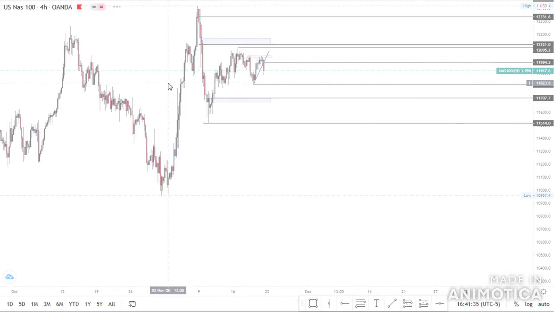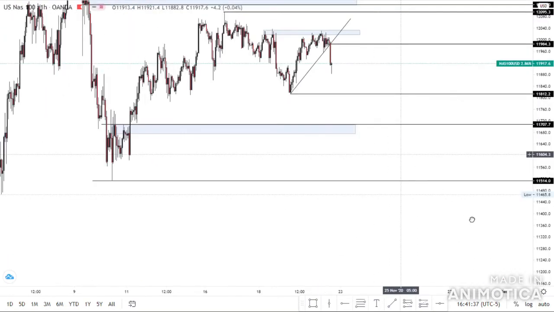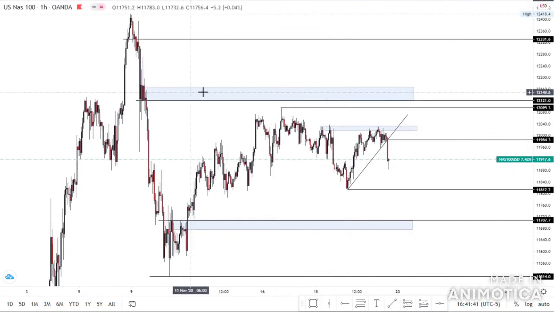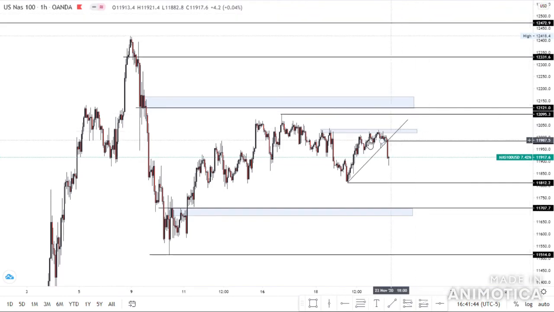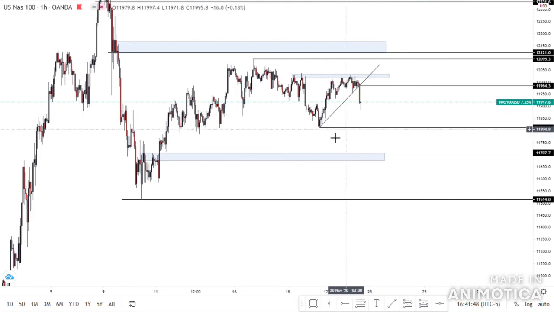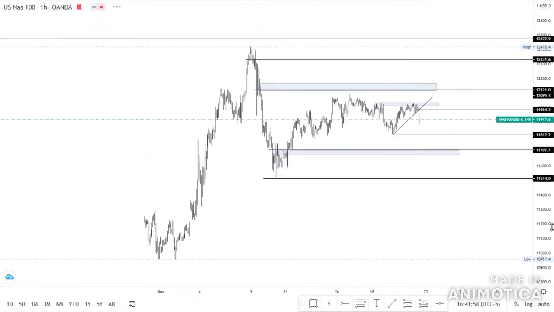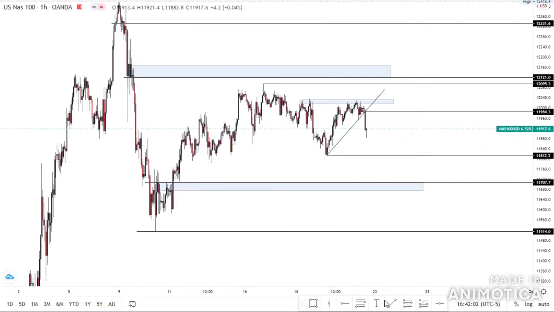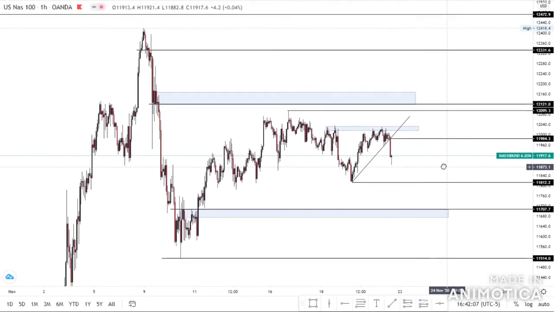So yeah, guys, that's my view on NAS for the week. To sell NAS above these regions right here. Okay, I will look to see how price reacts, and obviously to go long, I'll wait for price to break below this low right here and see what we get inside this region, to then head towards the upside. Yeah, that's just a short video on what I expect for the week ahead on NAS.